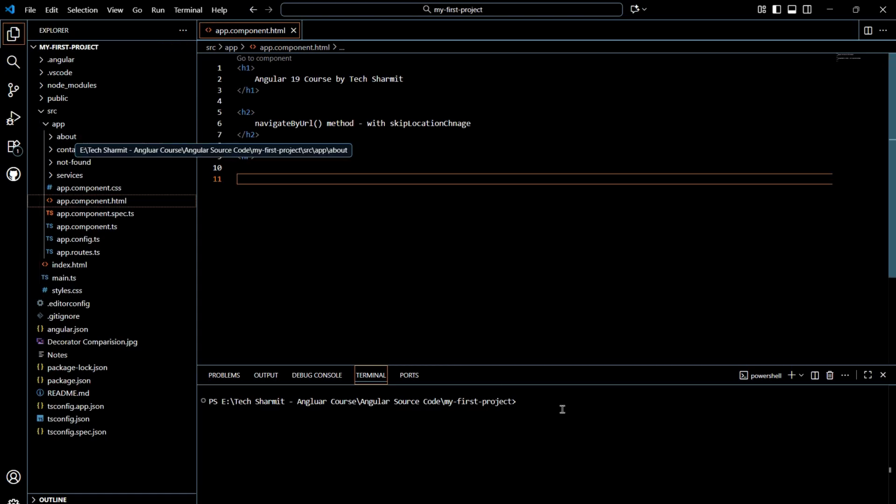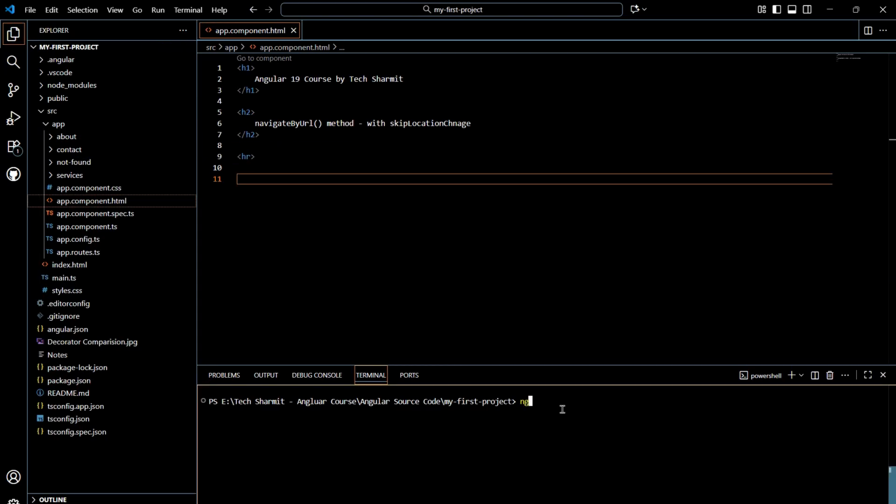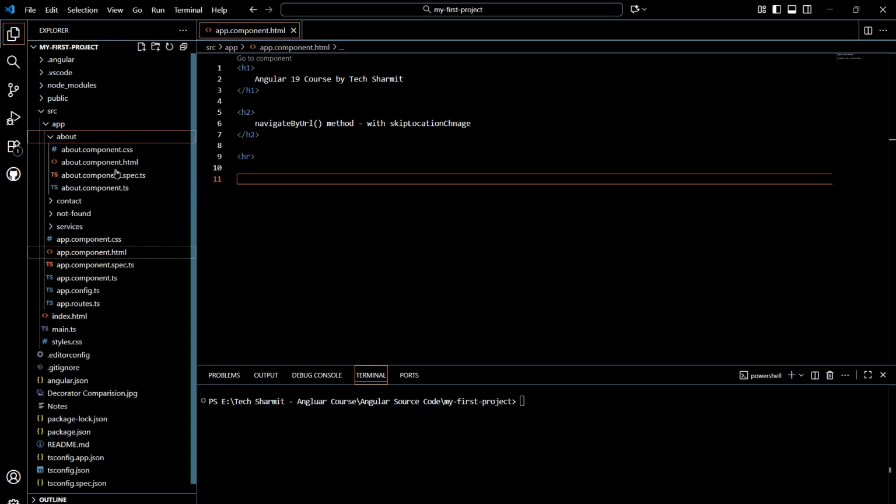In case you don't know how to create the component, you can simply run this command, that is ng, for Angular, g for generate, c for component, and the component name about. Once you press enter on it, it will create a folder for you with the name about, and this folder contains 4 files: css file, html file, spec.ts file, and component.ts file. Now from these files you can easily design your application. We have css, we have html, spec.ts that we will use for testing purposes, not really now, and then we have component.ts where we will write the actual logic.